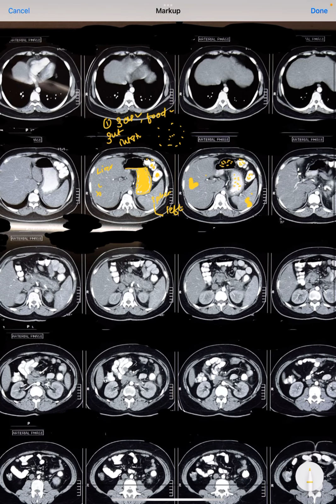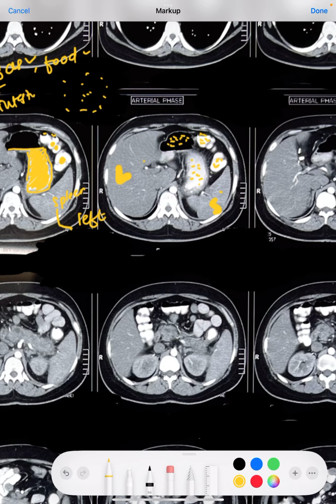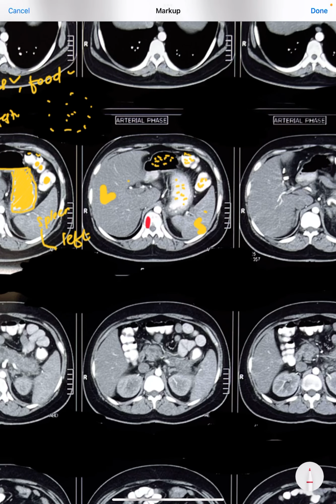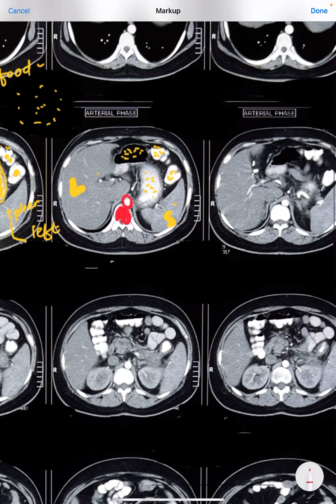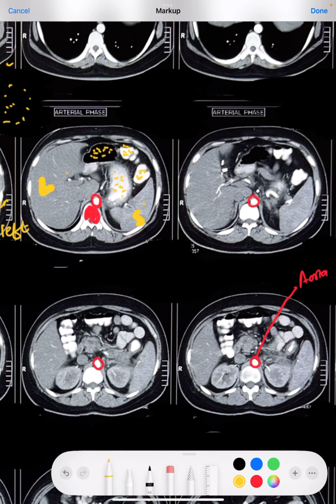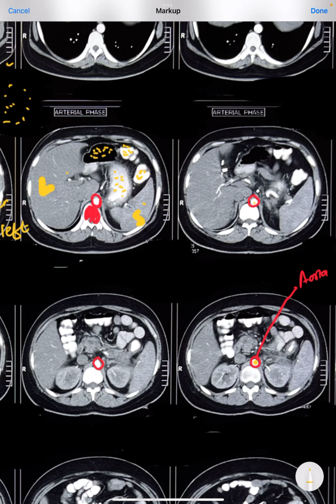Apart from that, when you want to know whether IV contrast has been given or not, this is the vertebra, and just in front of the vertebra, this round structure is the aorta. This is the most circular thing. You can trace it here, here and here as well. The aorta is circular, and you can see a dense white structure in it. This is contrast, basically IV contrast.